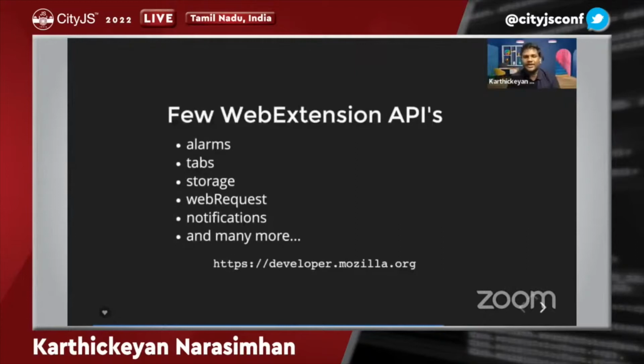First one is Alarm API. So again, back to the same example, if you want to have a drink water add-on that reminds you to drink water, let's say, every 15 minutes or so, you can have an alarm API that will be basically running in the background. It will have a counter. So every 10 minutes, it's going to send a notification asking you to drink water, right?